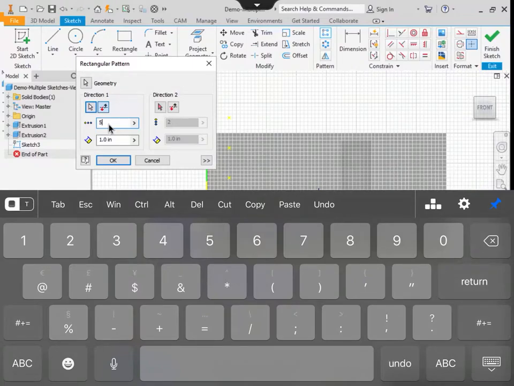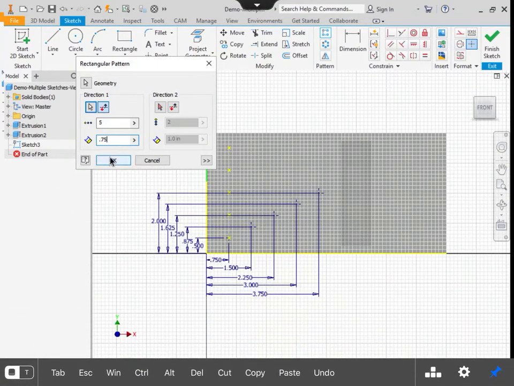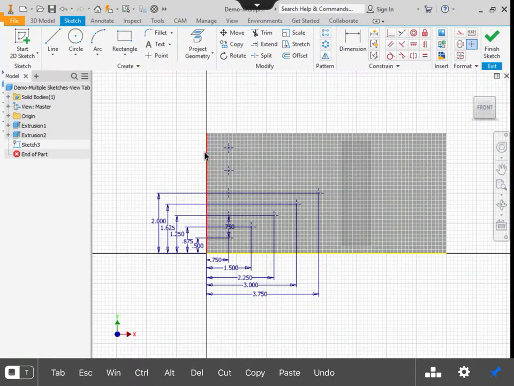I'm going to delete that 2 and put 5 in there. I'm going to come down to my spacing, enter in 0.75 and click OK. And you can see how that works, and I created some more geometry on there. You got to remember to go back and edit a sketch. Don't keep putting sketch on top of sketch.